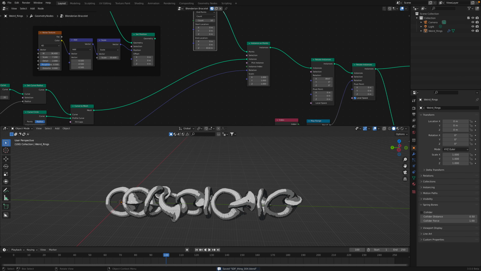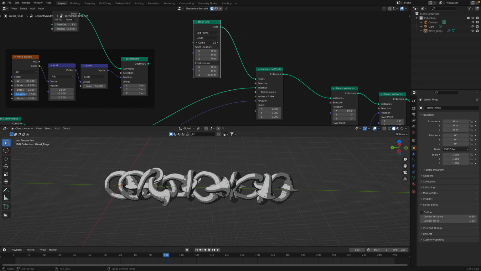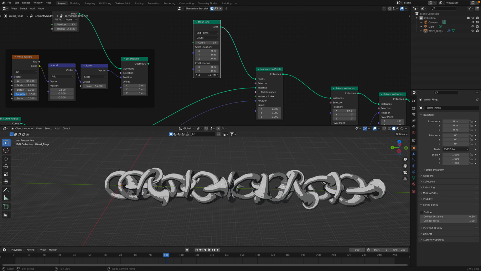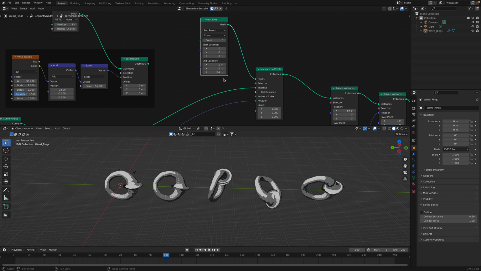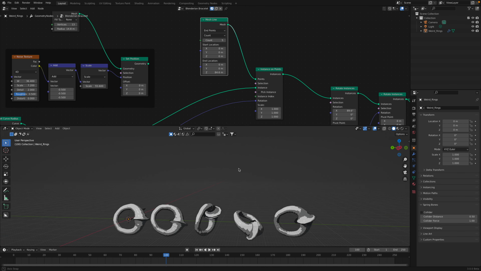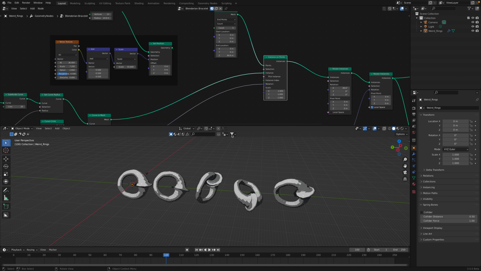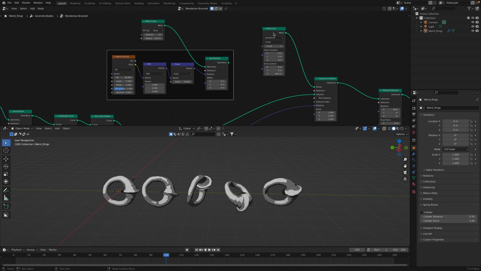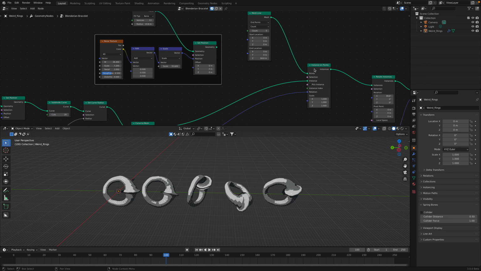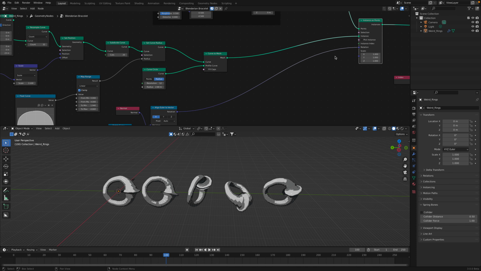So we have a bunch of rings connected together. It's become a bracelet, and the rings themselves are based on these numbers, the mesh line. So let's reduce this to smaller numbers. You can see now. And so that's instancing the actual rings. Okay, so let's take a look at the ring itself and then back to instancing.